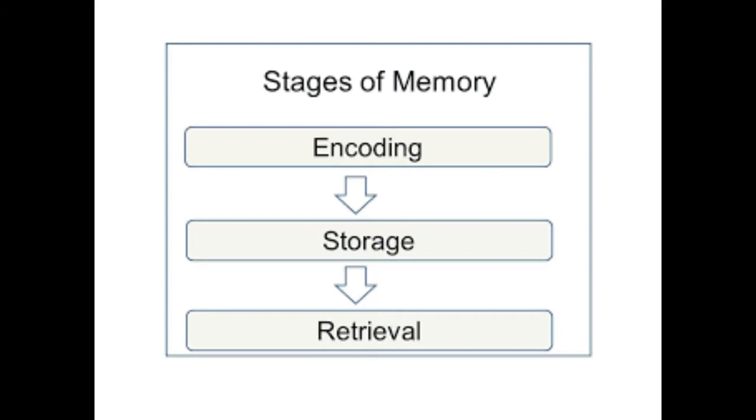So the three different stages of memory that we talk about in the Higher Human course are encoding, storage, and retrieval. Encoding, the processing of information so that it's in a form that the brain can understand and store. The storage, the information is held in some level of the memory for a period of time. Retrieval, without this stage, memory is fairly pointless. The information is held in memory, brought back into the cerebral cortex so it can be used. The things that memory tends to occupy are our past experiences, our knowledge, and our thoughts. So these are the three different things that memory can be made up of.